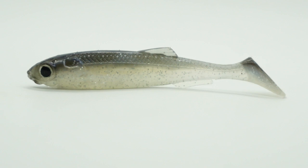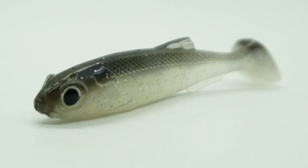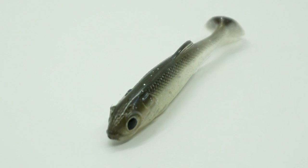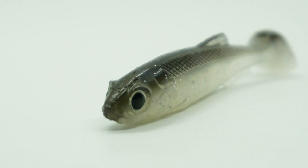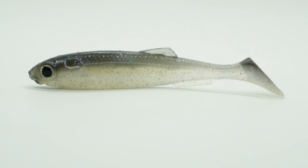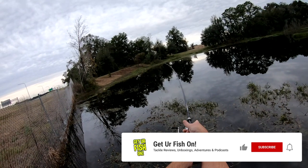The Ducat RT Shad Paddle Tail is a highly realistic swim bait that is a perfect smaller forage appetizer for all those predator fish in that body of water you wet a line. Built with a hydrodynamic profile and a large paddle tail that produces a very realistic swimming action, not to mention the RT Shad's subtle side-to-side body roll that adds more attraction to this bait. With a small jig head or drop shotting, this bait will get you bites during those tough days.